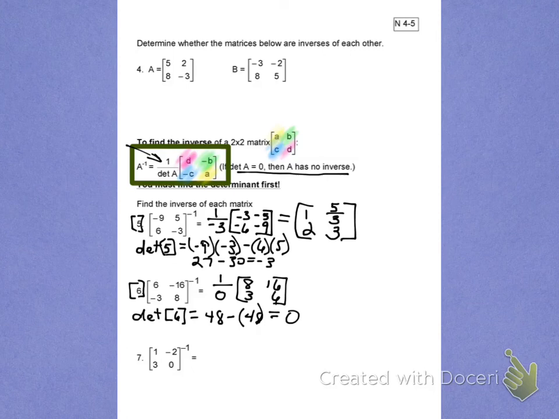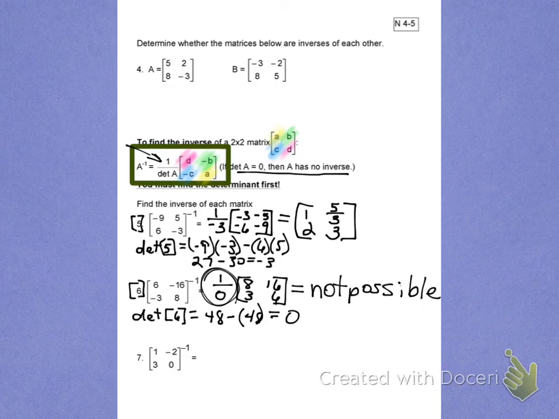So, I have forgotten my rule, haven't I? And hopefully you didn't. Hopefully you're sitting there saying, Miss Beck, Miss Beck, oh my gosh, don't you remember you can't do it if the determinant is 0. This has no inverse because you can't evaluate 1 over 0. So the answer here is not possible. Okay? Not possible. Can't do it. So be on the lookout for that sort of thing to happen.